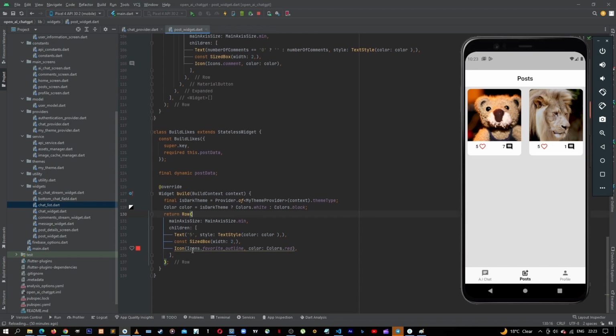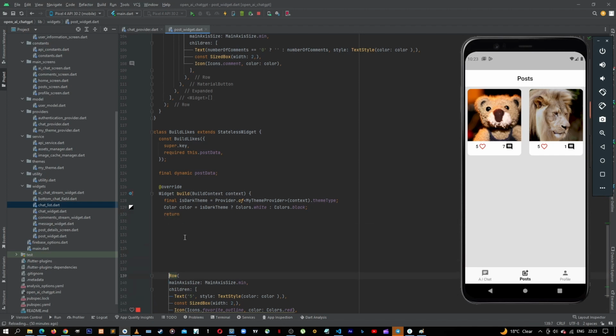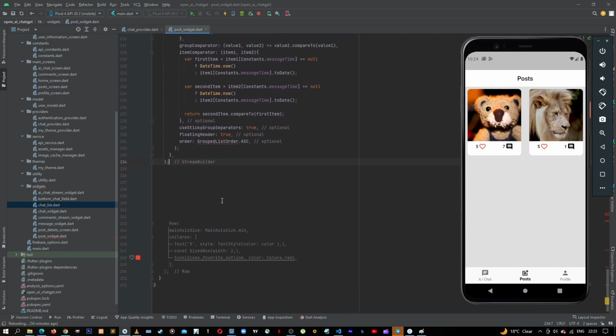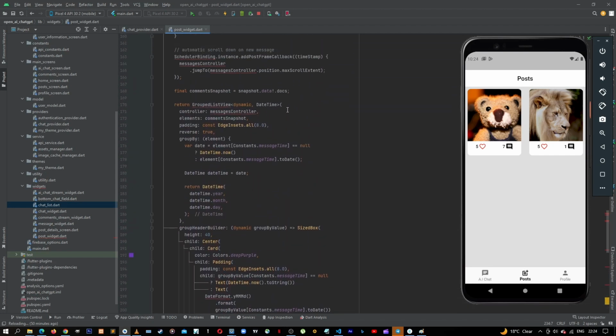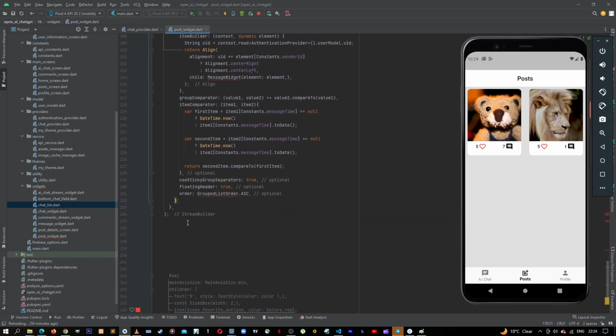So here, instead of this row, let's first move the row down here. Let's return a stream builder here. So first of all, here where we're returning a grouped list view, let's remove it.